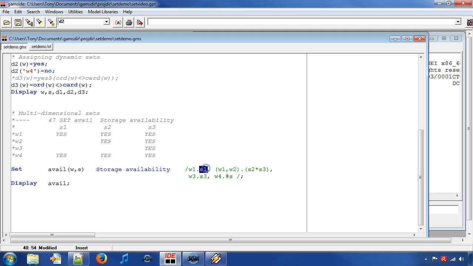Pairs are separated with a comma. Parentheses provide a list of elements that can be expanded when creating pairs. The asterisk sign can also be used to expand the sets. This is a compact way to map the 4 pairs. The number sign or hashtag character can be used to denote all the members of a domain set. We can check that the intended assignment has been done by using the display statement.